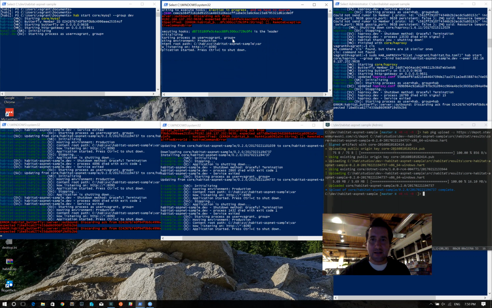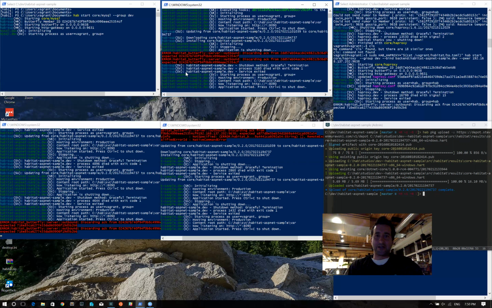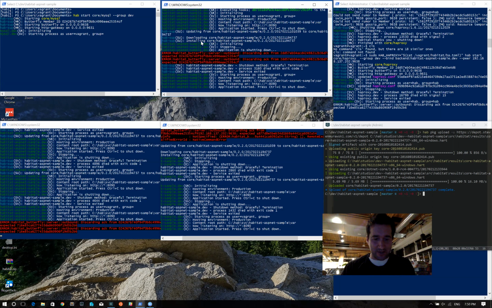Now, Matt, do you know if you query the supervisor API, you can get data about the status? It does, and we'll actually. Oh, there we go. One of the beauties of this is I'm just using the native PowerShell shell, and if you click inside of it, it'll freeze the output. Yes, I'll show that in just a bit. That's actually a great point. So now let's go back to our actual web.